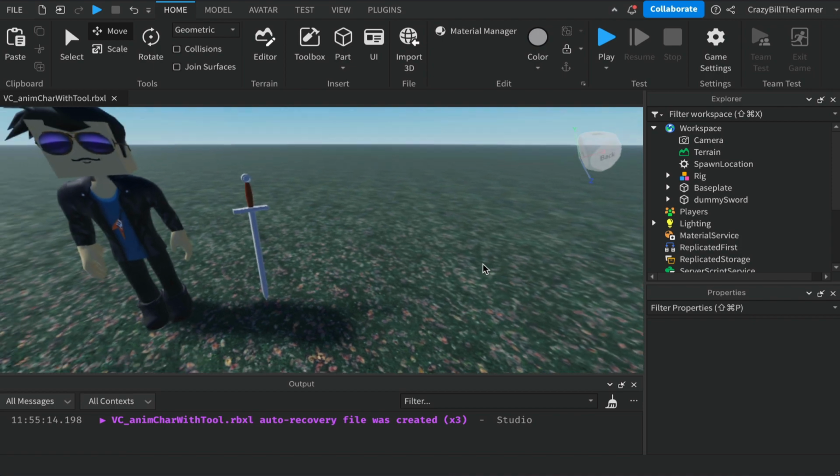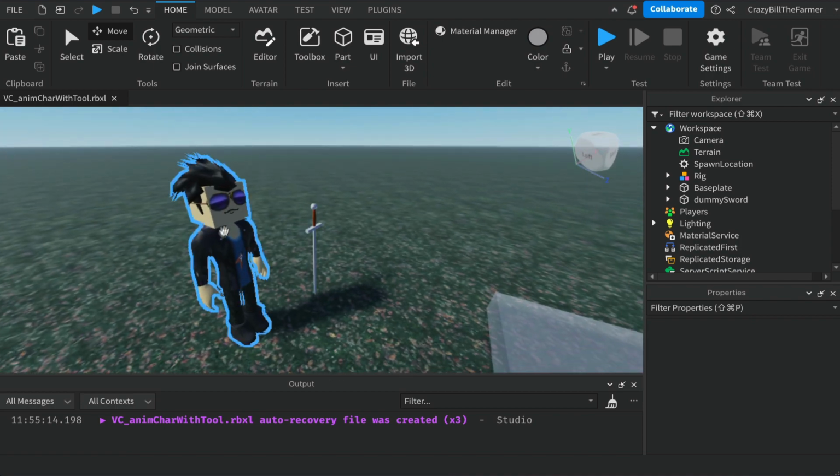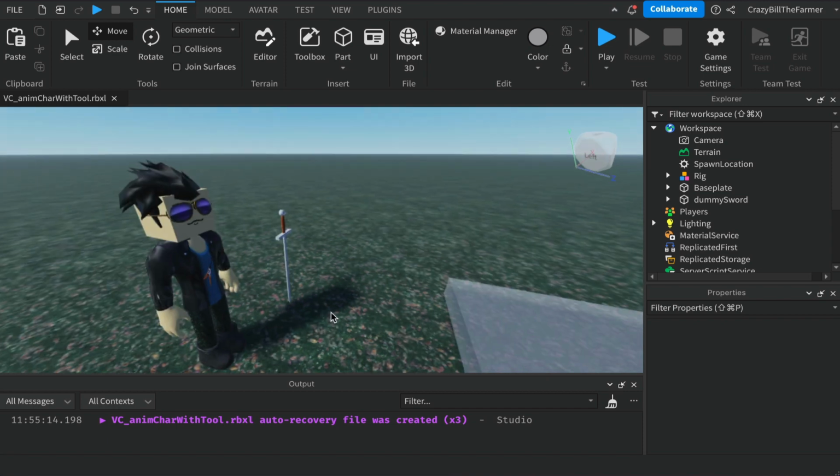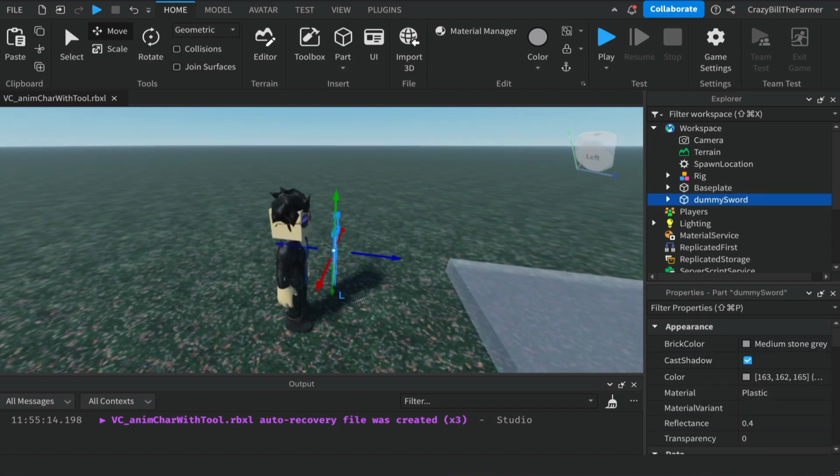All right. So our next thing to do is we want to attach this sword to our rig, and we want to do it in the hand where it would normally, remember his hand just shoots up in front of him holding the sword up, so we want to attach it to his right hand over here. Now to do that, select your sword and bring it over near his hand, and we will want to rotate this now around 90 degrees.